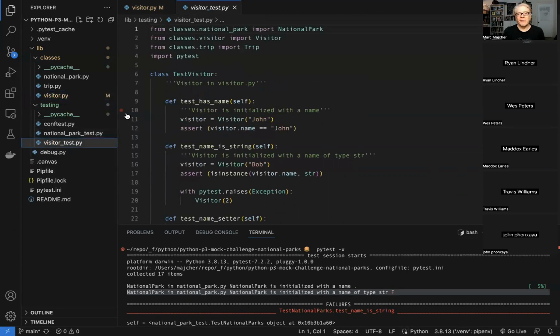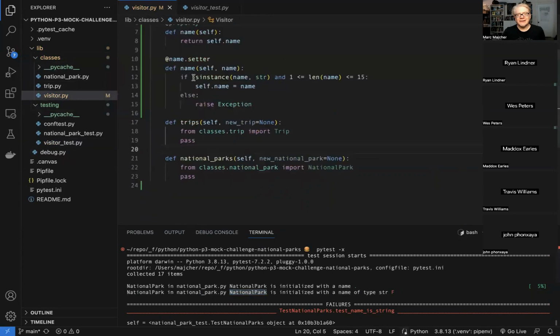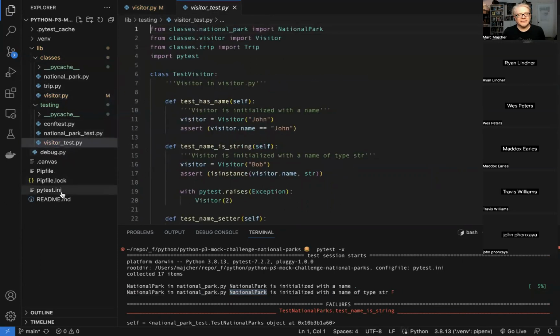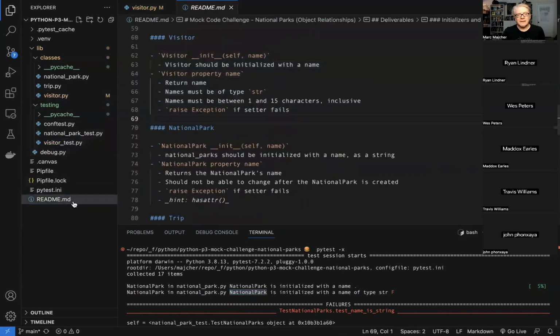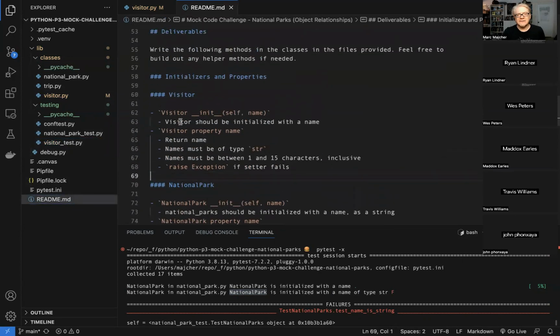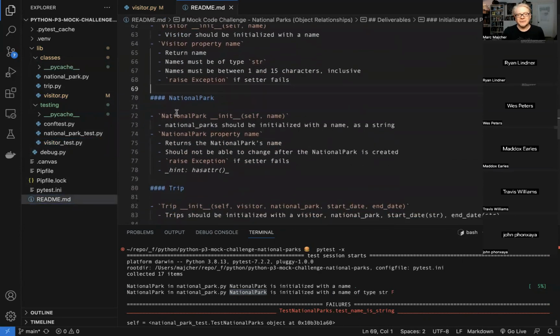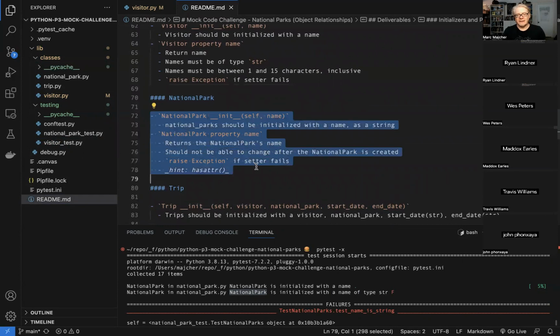It's testing for National Park, not visitor. Yeah, awesome. Cool. Well, let's do that then. No, actually, let's just go through and see what we get here. Visitor, National Park. Cool. Let's do that one.